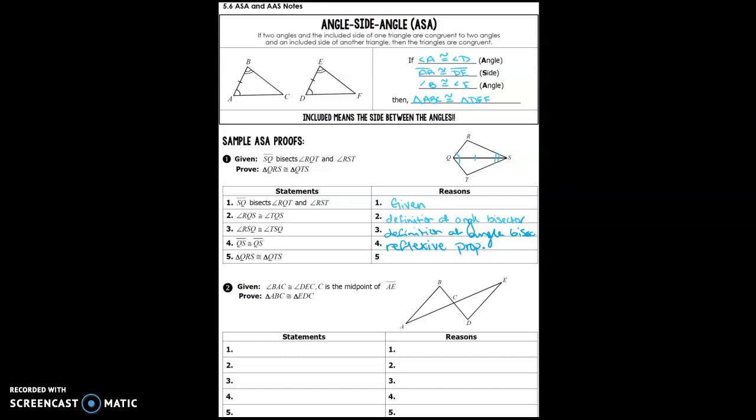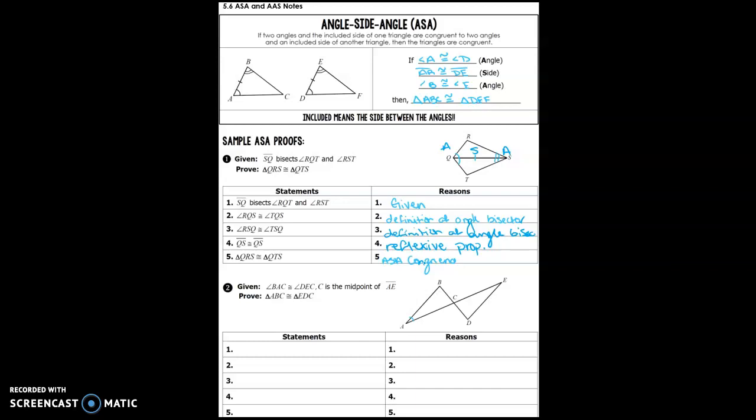And we know that those two triangles now are congruent because we're looking for ASA, angle side angle. So we have angle, side, angle for both those triangles. So we know that those two triangles are congruent because of angle side angle. Okay. Now what I want you to do, see if you can pause the video and just start this next one on your own.